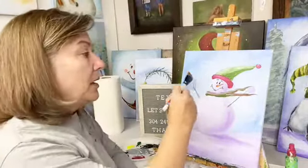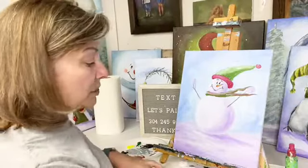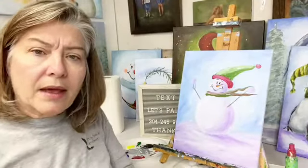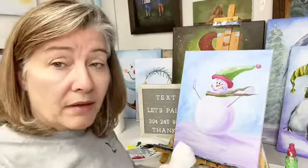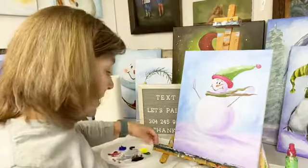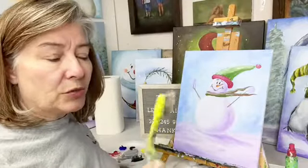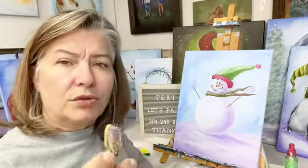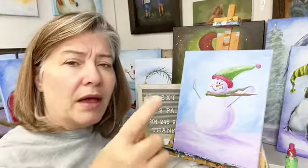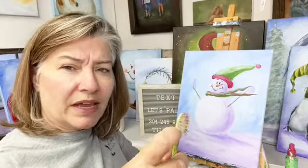So you'll have your painting there, and you've gotten it all painted in, and then you'll want to flick the snow on. You do that with a toothbrush. There is a way that you do it so that it actually works and doesn't make a mess of your painting. You take your paintbrush, and this is just an old worn out little kid's toothbrush. I find that the toothbrushes that have the stiffer, hard bristles, and not the really soft bristles, work better because they have more of a flick to them.